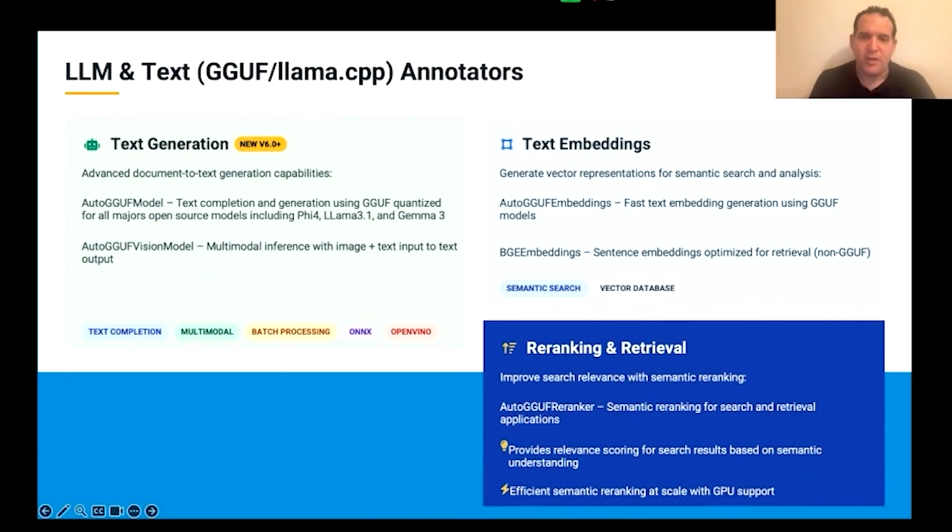We already talked about calculating the embeddings, and there are also now annotators to do things like re-ranking, specifically for RAG applications. So you can really do that end-to-end work, including deciding what's the most relevant out of the documents you just surveyed, if you're trying to do those retrieval and search problems in batch as well.